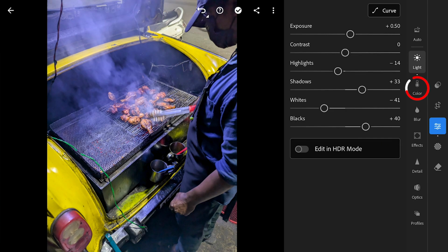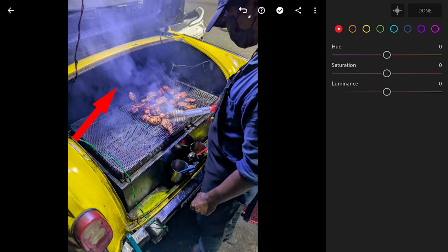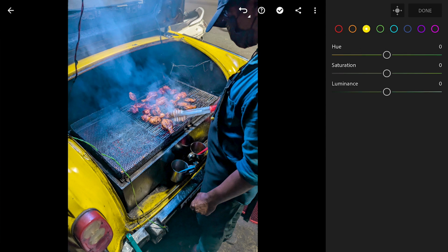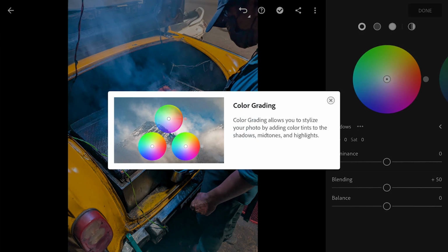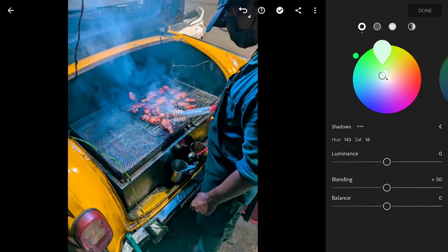Now we'll move to the color menu. Here we will do individual color tuning, basically affecting only particular colors, in this case mainly blues and the yellows. Here you can notice cooler city lights affecting the color of the smoke too. Starting here with blue, moving the hues towards cyans. You can tune the saturation, which affects the intensity of the color to your liking. Checking to see if there are any greens in the image. Now to the yellows, moving the hues towards orange. We'll try moving oranges, which mainly affects this grilled chicken, more towards red, which gives them pop. Color grading again can be a personal preference. Trying if adding some greens gives the shadows a different shade of cyans. Gives an overall different look to the image.